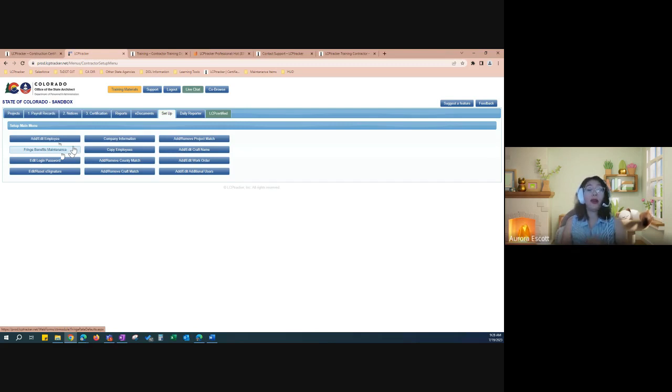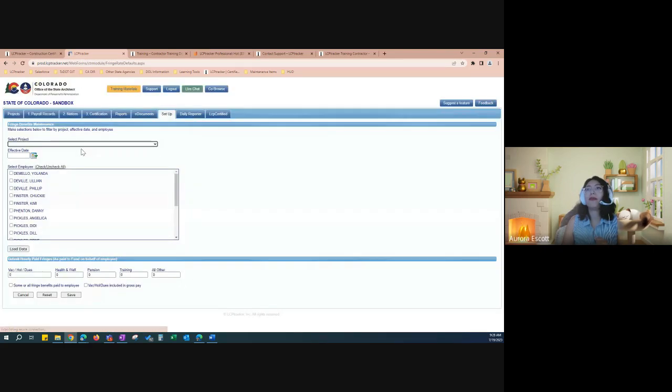So once you pick one, stick with one. So let's go into the fringe benefit maintenance button. Let's check this out. In here, you can select specific employees, enter in their specific fringe rates, and you can click save. You'll also be able to select the specific project and effective date as appropriate. We're going to click on cancel and we're going to go back.